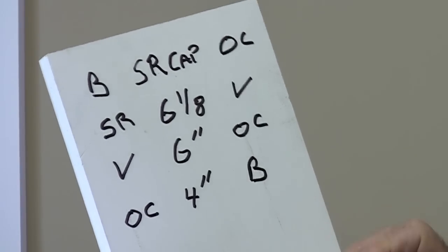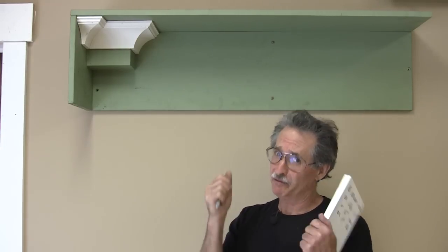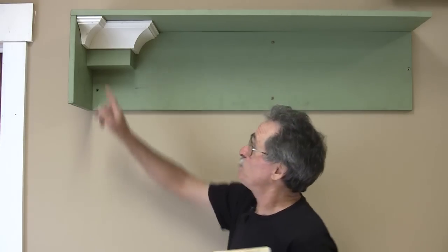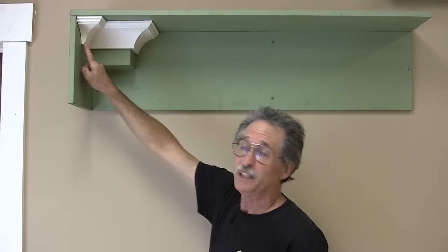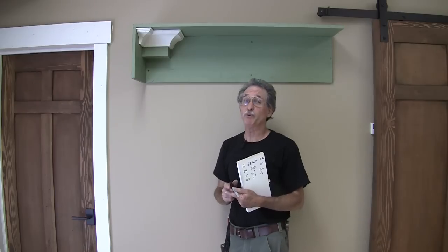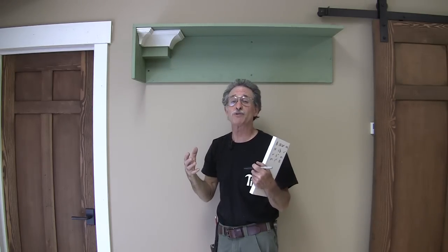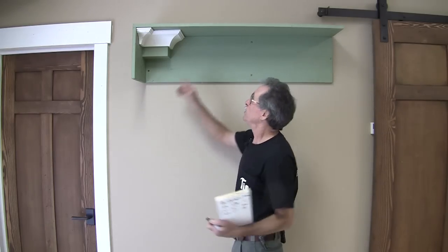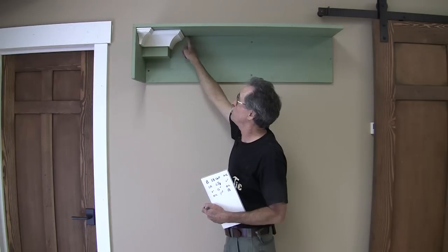That butt cut is because we're going to cope into that piece. Now let's talk about the difference between coping your inside corners and mitering your inside corners. I want to demonstrate two different techniques. The first is pre-assembling your crown molding — like we did around this outside corner, this little jog in the wall, and this self-return. This whole piece is pre-assembled, always cut with miters, glued and nailed from behind before installation. The second technique is coping, which is what you'll use for most joinery when running crown around a room.